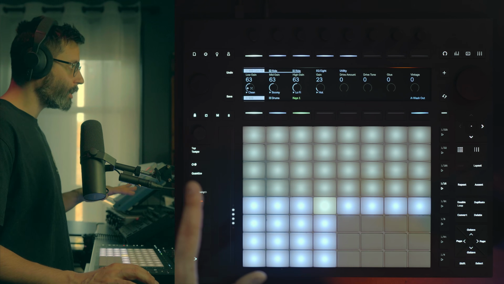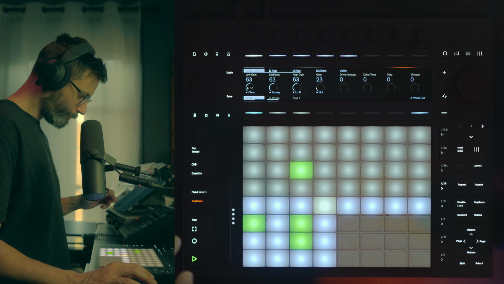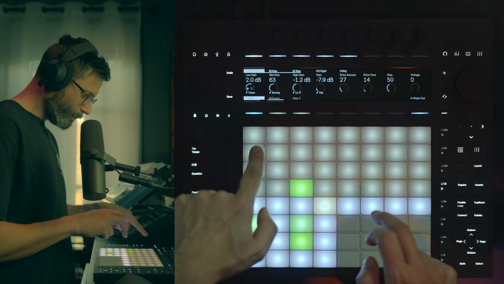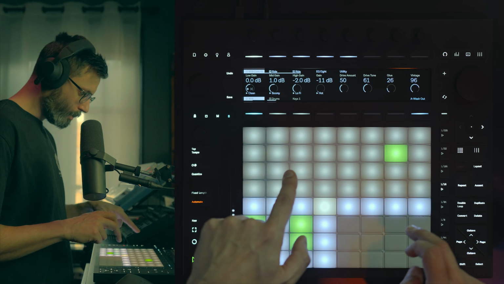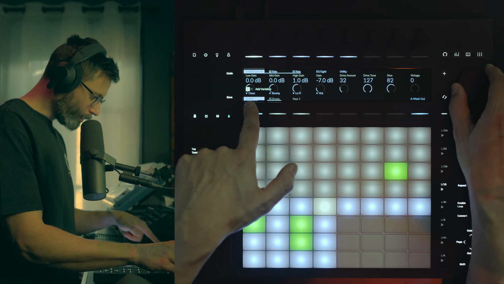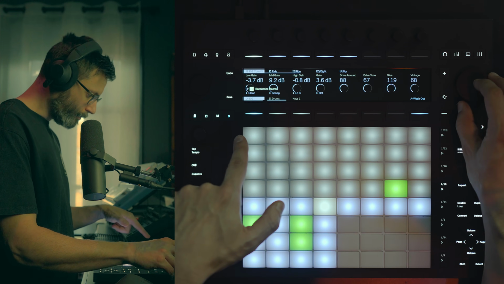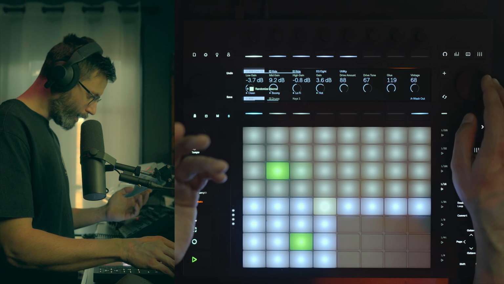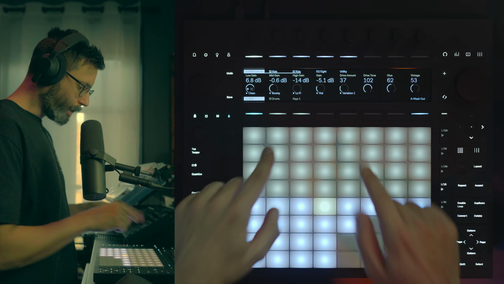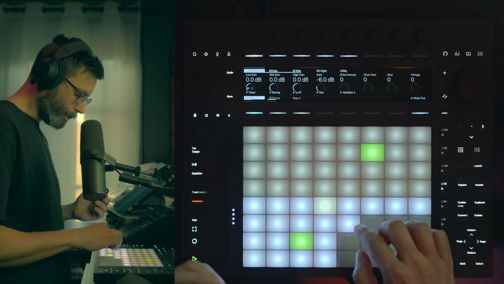So I'm going to play the same pattern into this drum rack, and this is the clean. You have the boomy, lo-fi, hot, but you can obviously then randomize and add this variation. And now what you can do is switch between these different variations, going from a clean one.